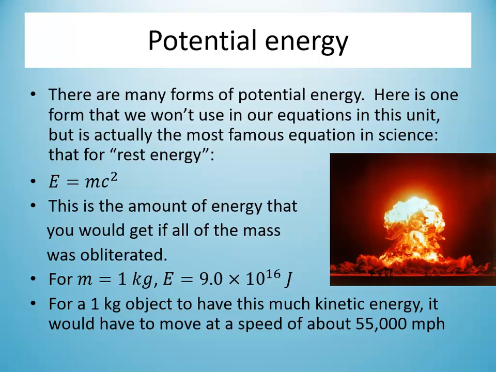Now, keep in mind, how are you going to obliterate 1 kilogram of mass? Well, the easiest way would be to interact it with 1 kilogram of antimatter, and then you would actually end up getting twice this much energy because you're obliterating 2 kilograms of mass. Or I guess you could obliterate 1 kilogram of mass by having half a kilogram being matter and the other half being antimatter. So what is antimatter? Well, it's not the wife of Uncle Matter. It's simply matter that has certain properties that are inverses of the properties of ordinary matter.